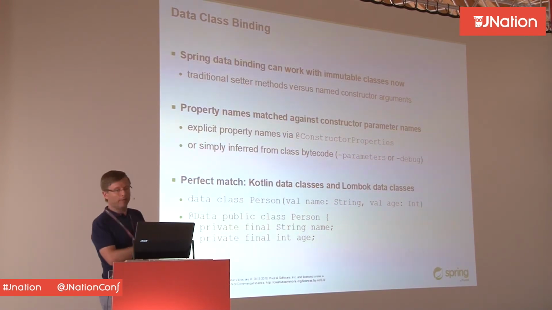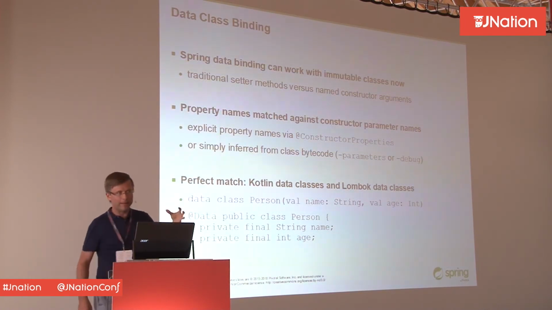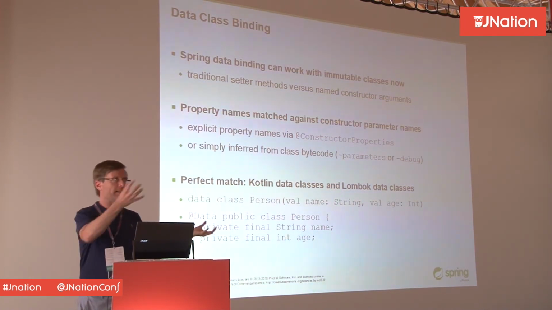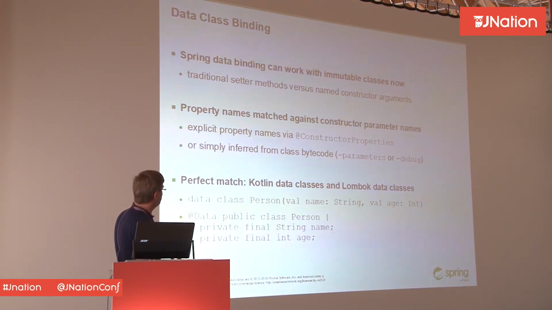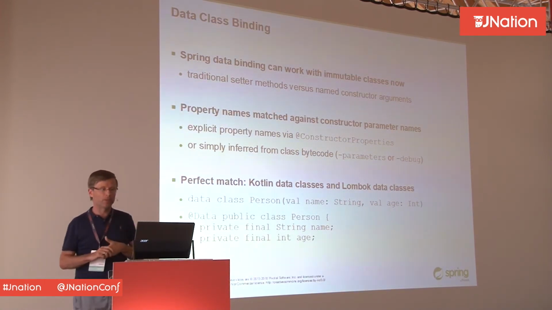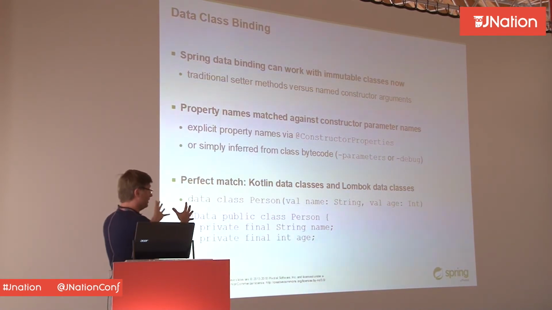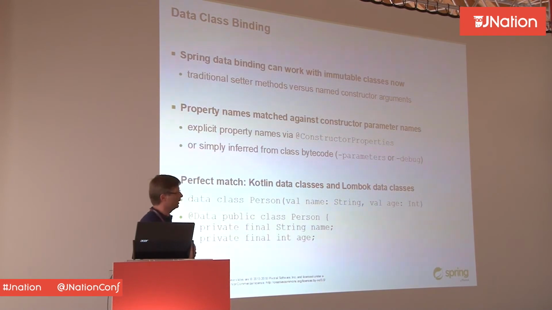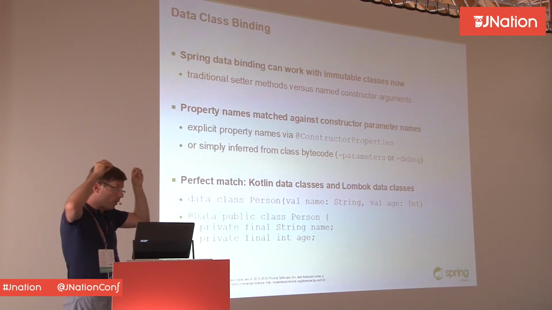So a few further ones. There's data classes. Our data binding, this is the model that can take incoming request parameters or other kinds of properties and bind them to a target object, now naturally understands data class conventions. It's historically based on setter methods, but if you declare a target type that does not have a default constructor, we go into data class mode. We expect there to be a single primary constructor that we can resolve your parameters into.